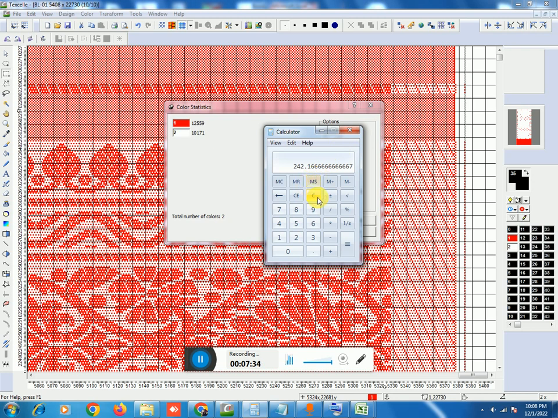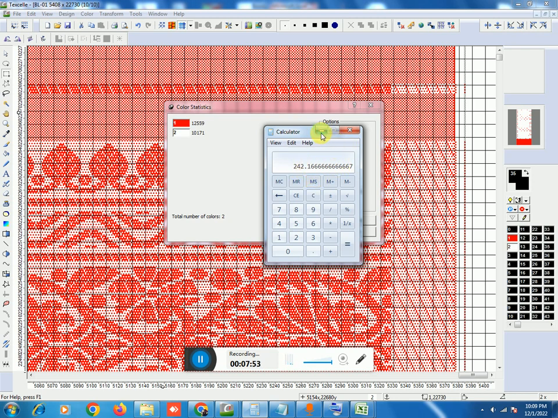How do we get this? The without cramming picks you can take, 10,171, divided by the picks per inch I chose for this design, 42 picks per inch. So the length of the design is 242.16 inches.